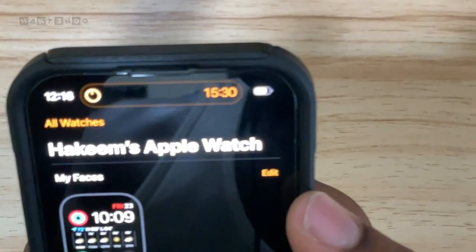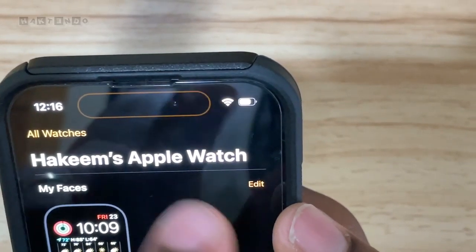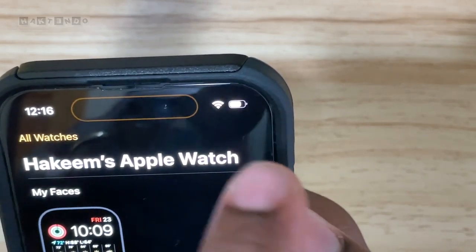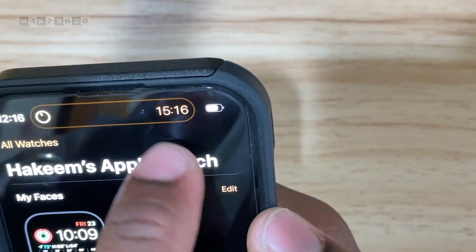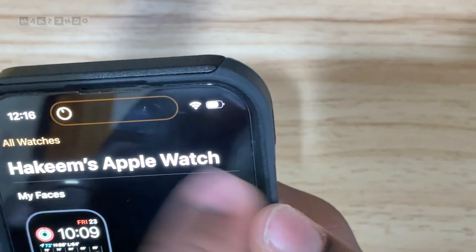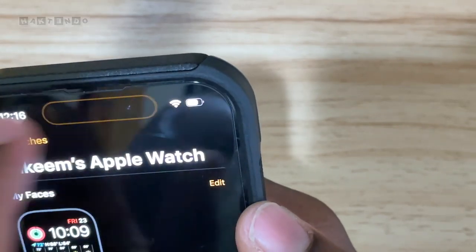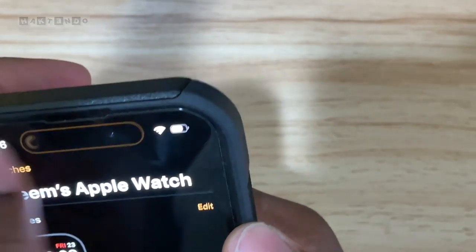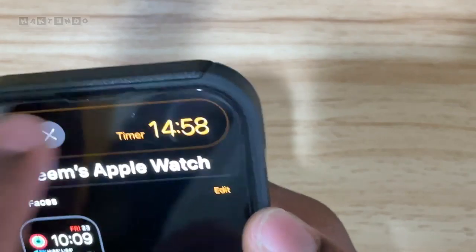You can also resize the Dynamic Island. If you take your finger and slide it, you can shrink the Dynamic Island to show more, let's say, your Wi-Fi signal. And if you slide it back out again, you can show more detail of the Dynamic Island. So for example, the timer, so boom, hides the timer, slide it, okay, what's going on? It just worked. Okay, there we go, boom. And then hold it down, cancel it.